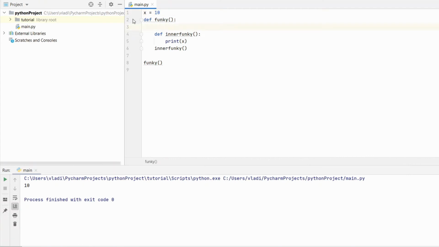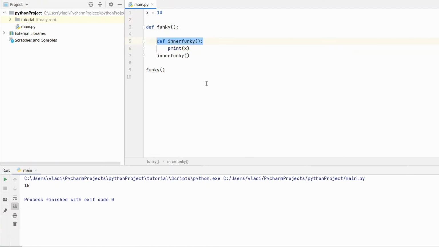But now let's consider a different scenario. We have the assignment outside the function, so inside the function we'll get rid of that inner function, and of course we need to get rid of the call to that function, and we'll leave print inside and outside of that function. And as you can see, it prints 10.